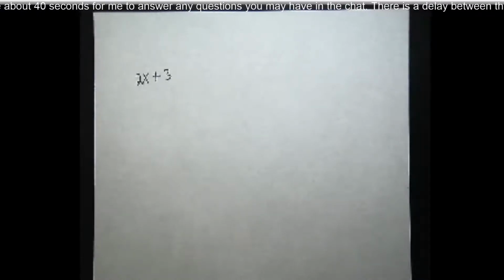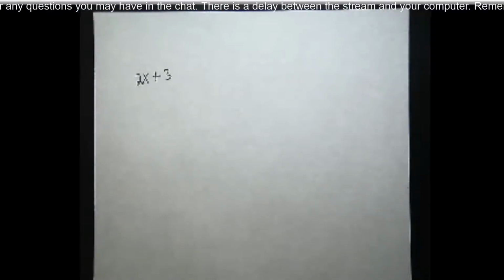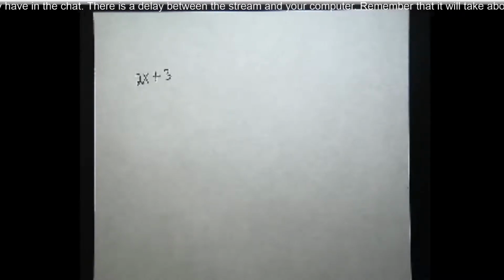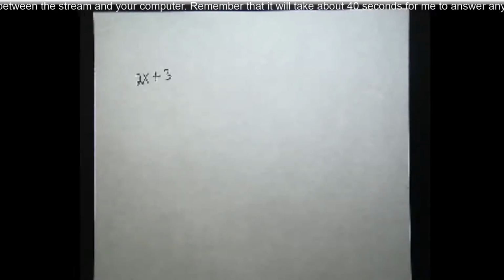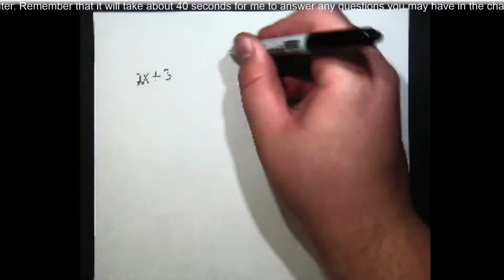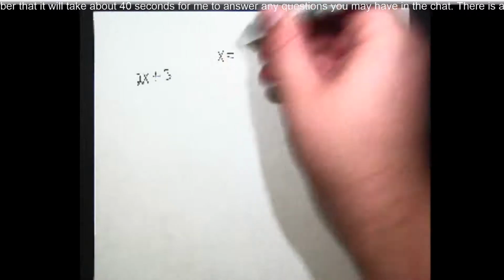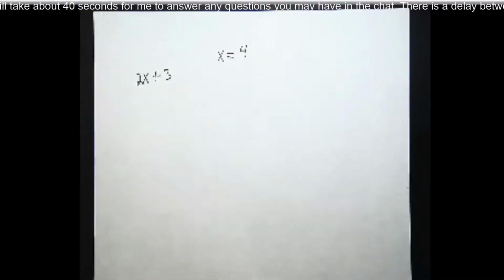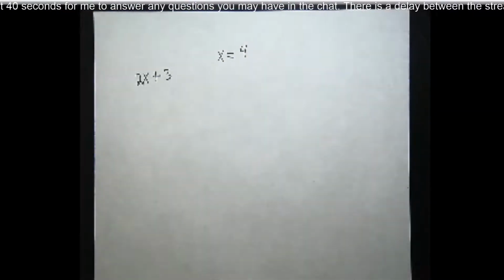But other times we're going to know what we want to use for x, or y, or z, or whatever variable we might have. So sometimes we know what we want to use for x. Sometimes we can plug in whatever we want for x, but let's just say that for this one we want to plug in x is equal to 4. Okay?